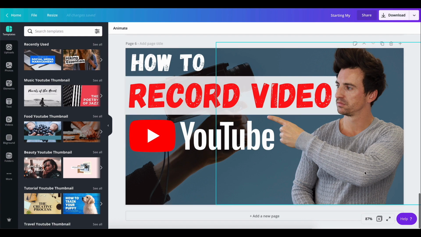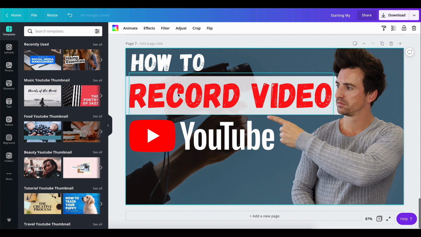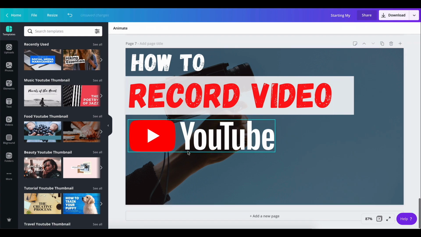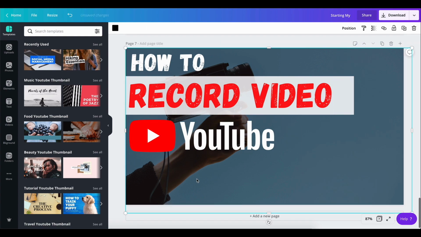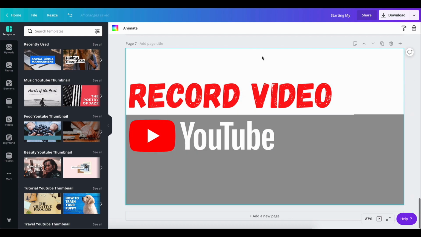If you've already got a template, one of the easiest ways is to copy that page and tweak the assets. You can remove certain things, change certain things. So this is an overlay, I can take that away, delete the background, and we can then add in a new background.